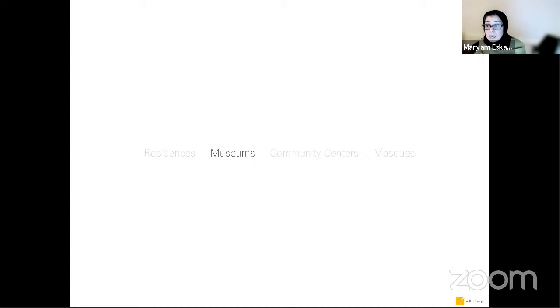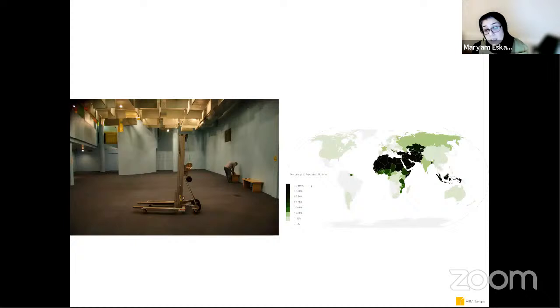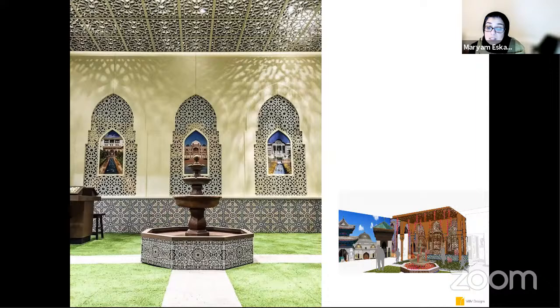So this is the Children's Museum of Manhattan. I've shown you the map prior, but we were asked to design a space. This is 3,000 square feet of museum space that would represent all of the Muslim countries around the world. What we decided to do was design a space focusing not on just one identity of what it's like to be Muslim, but on all the communities and countries that are Muslim, with their different styles of architecture and methods, and put them all in a unique way in this space.